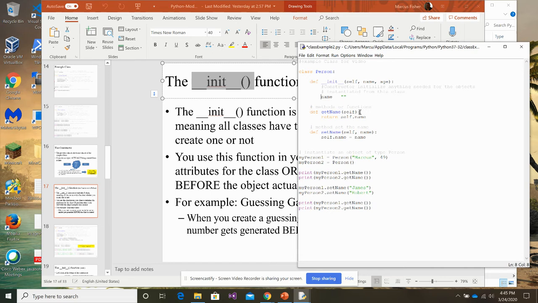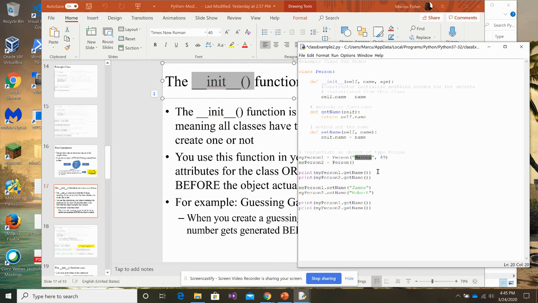Now, this is where the qualifier self comes in, because this is where you're going to say, well, the object that's being called, which is self, I want to initialize its attributes or its variables. So it's got to be able to differentiate between that and the variable that belongs to the class or the object. And it's got to be able to differentiate between that and the argument being passed to the function.